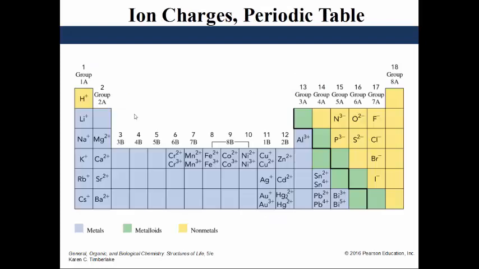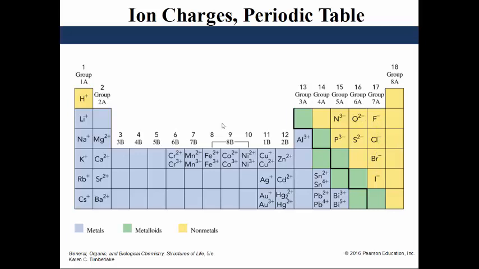Alright, here's a quick summary of the last few slides. So all the elements in group 1, or 1A, will form an ion with a positive 1 charge, because they lose that 1 electron. Group 2, or 2A, will lose 2, so they are positively charged 2, so 2 plus. Going over here, group 13, or 3A, these will have a charge of plus 3. 15, or 5A, will have a charge of negative 3, because they are more likely to gain 3 than lose their 5. Group 16, or 6A, so their charges as ions will be negative 2. 17, or 7A, they're only going to gain 1. Their charges are negative 1.